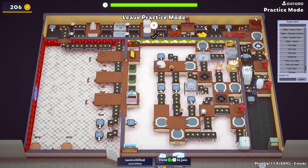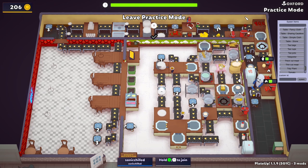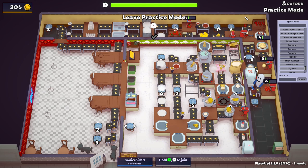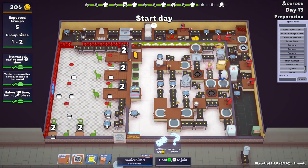Set this up first. Oh, I forgot this is the other part. I'm also thinking I don't need the phone booth at this point. I have enough stress in my life. I don't need to be calling in customers. I think we can get rid of this.